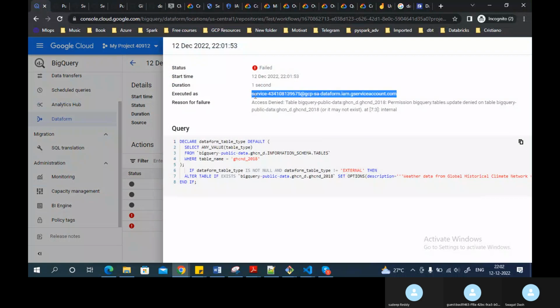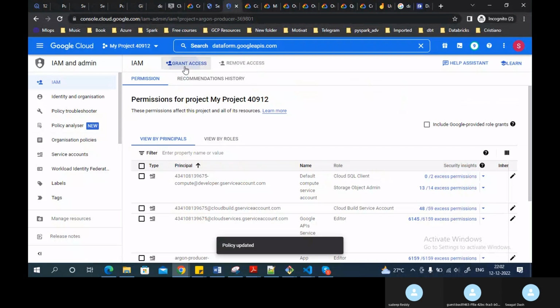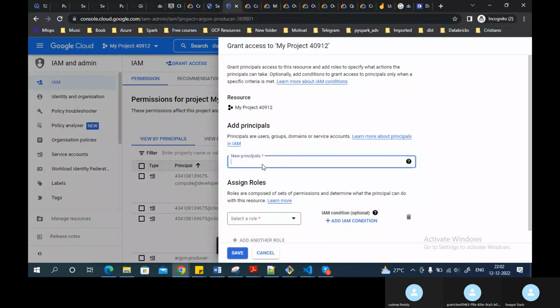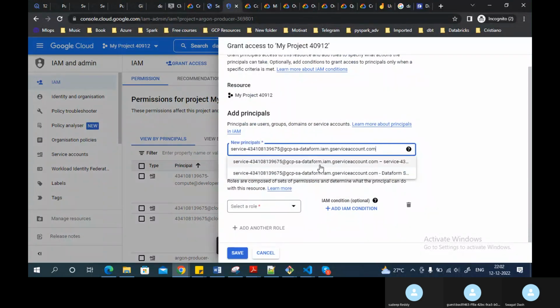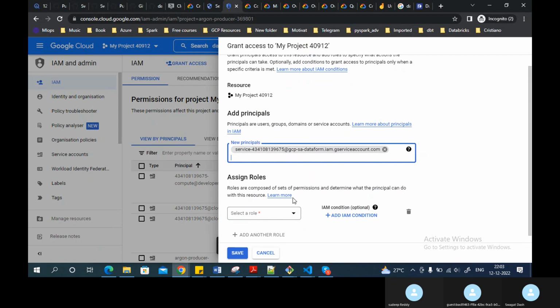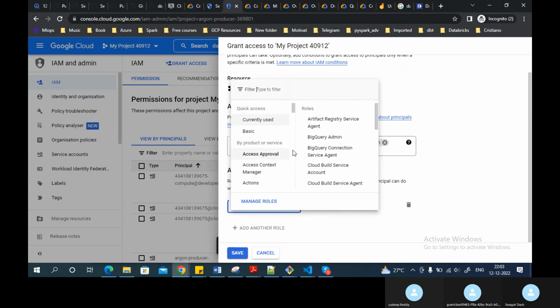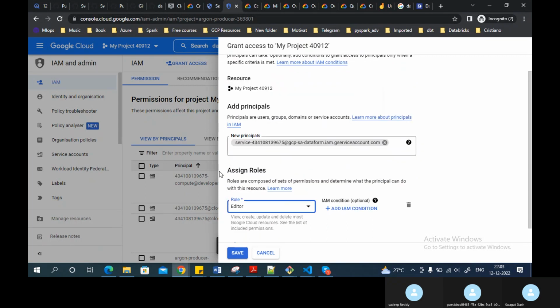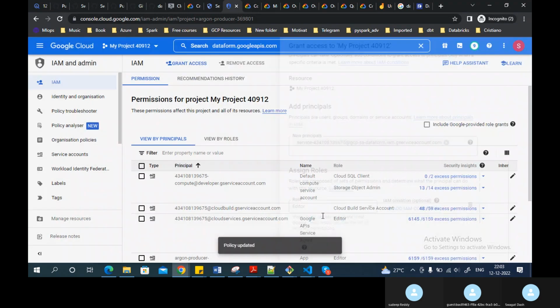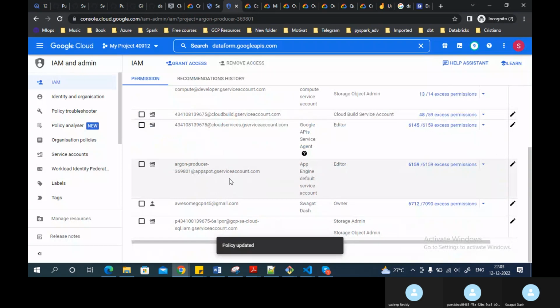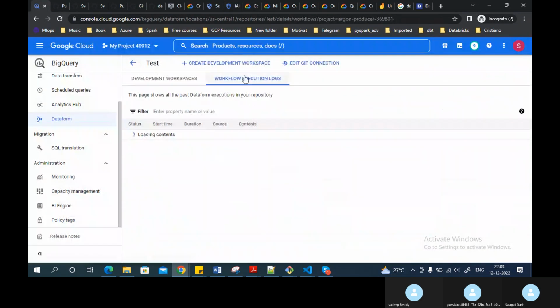So just give it editor permission, the Dataform service basic editor permission. Let's try again.